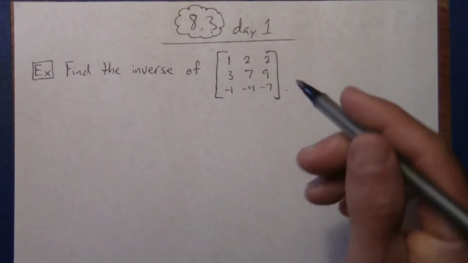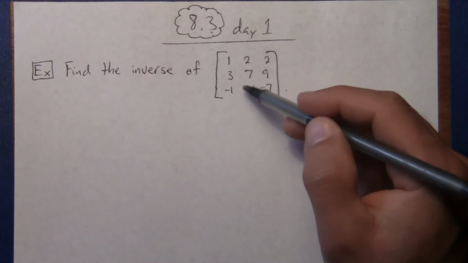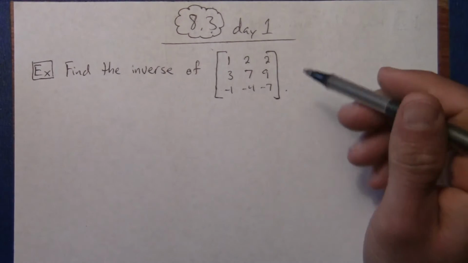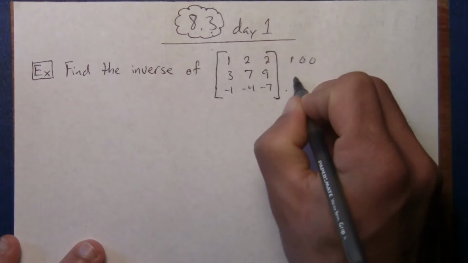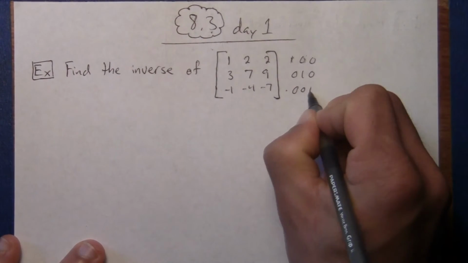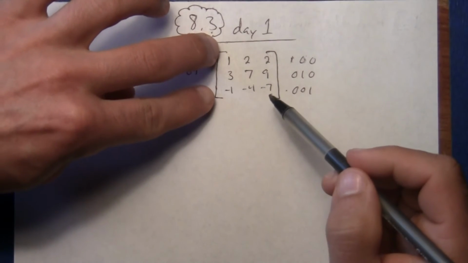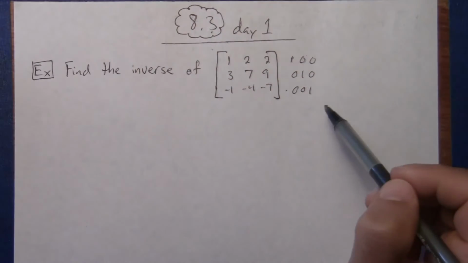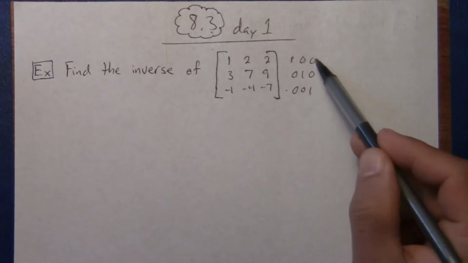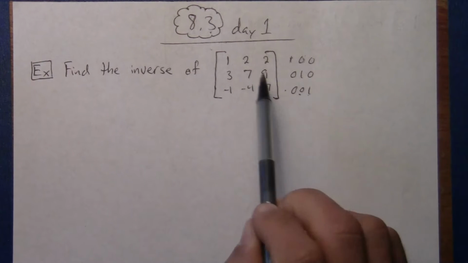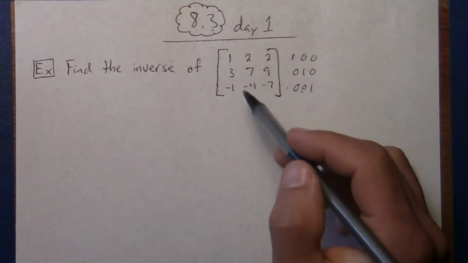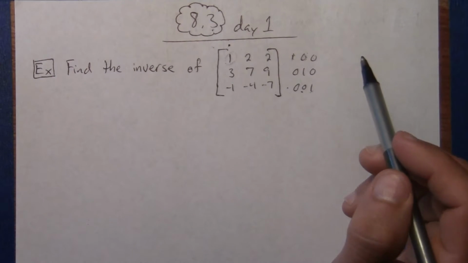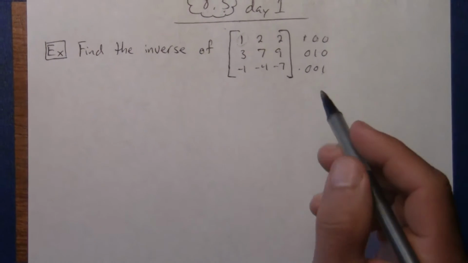Now remember, before you do anything with your rules of I can rearrange the order of this, even though I wouldn't to this one, remember you want to tack on the identity matrix first. Because if by chance you did take the first and the third one and have them switch places, these two things would need to switch places also. So make sure that you put that down immediately when you see the problem before you do anything else. Now I'm not going to switch it because I've already got the 1 sitting here.